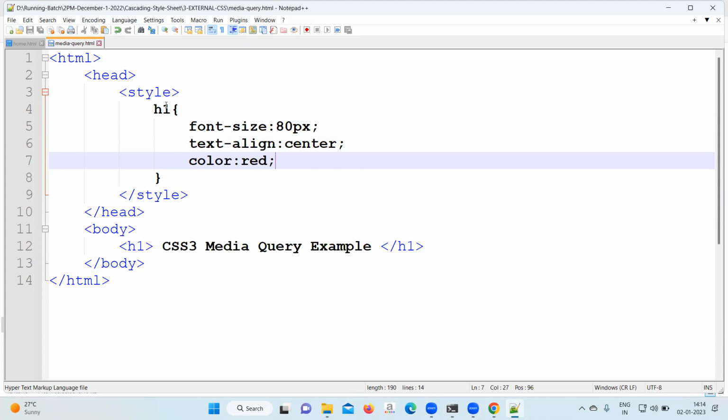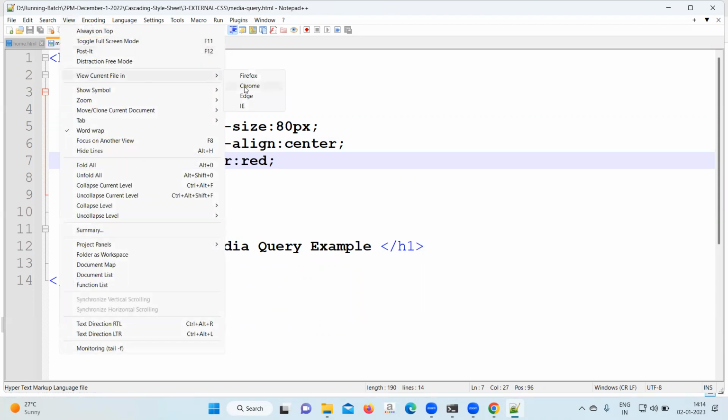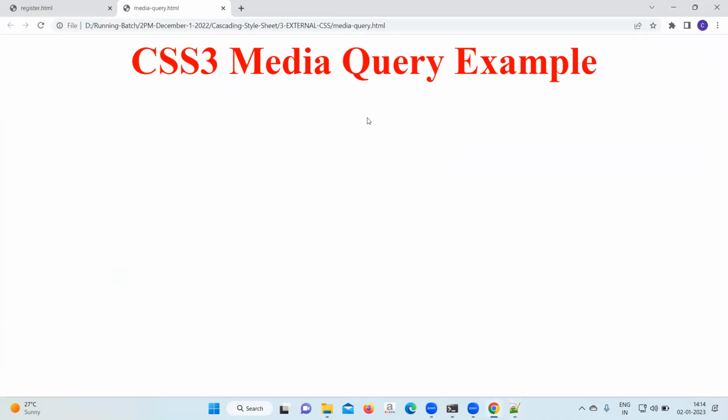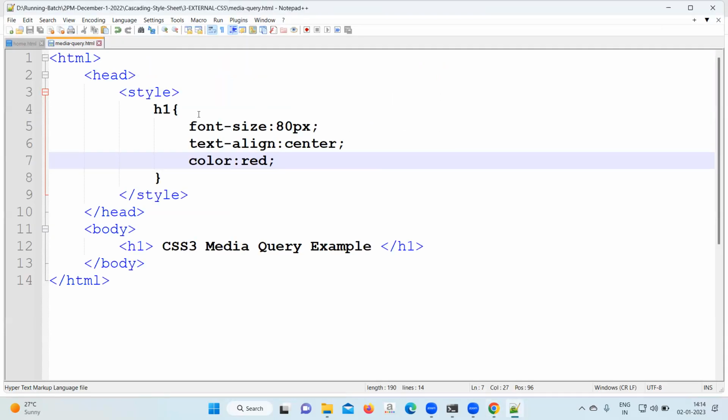When we run the page, whether on a large device, a small device, or a medium device, any type of device, you will find the H1 font size is 80 pixels, the color is red by default, and it will come in the middle of the screen.